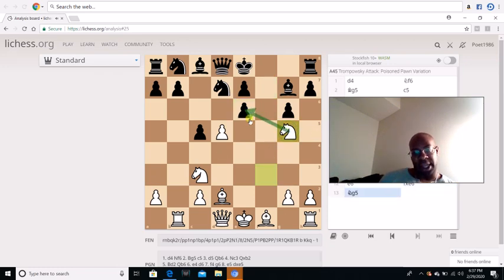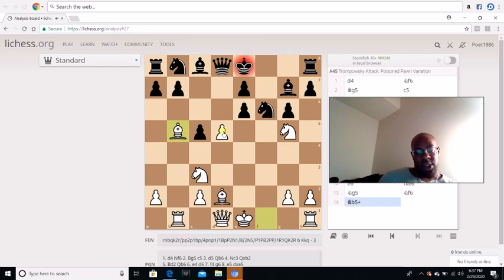As you see, the knight is ready to capture on e6, threatening the queen and the dark square bishop. Right. So then knight f6 is played, and then white hits him with bishop b5 check. So of course, the king goes to f8.